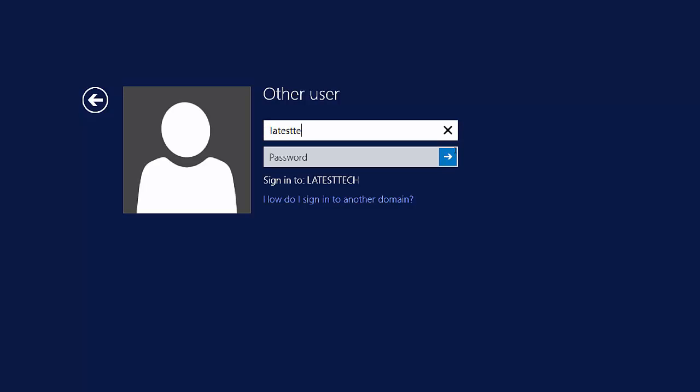So latest tech, Fatma, go with your own domain. The users have the same password, welcome one. Every user has the same password.